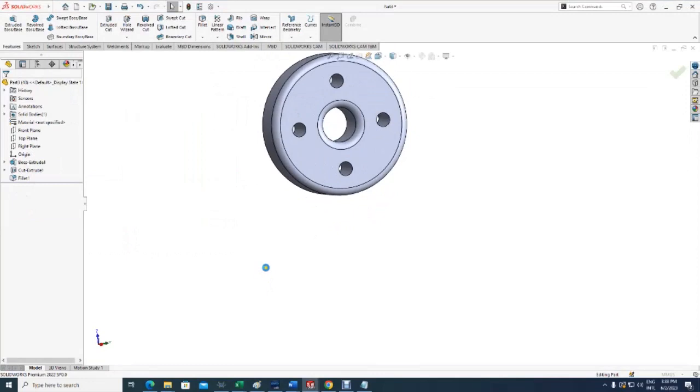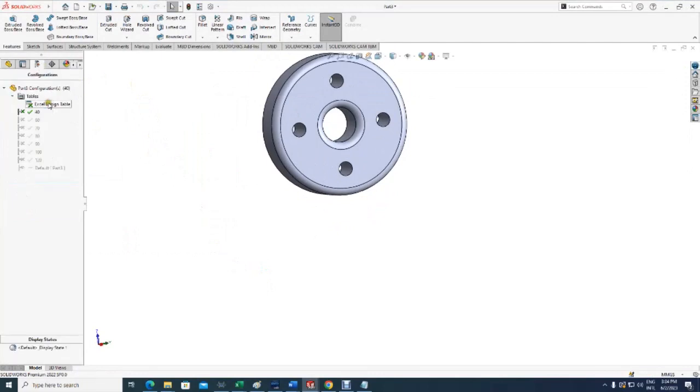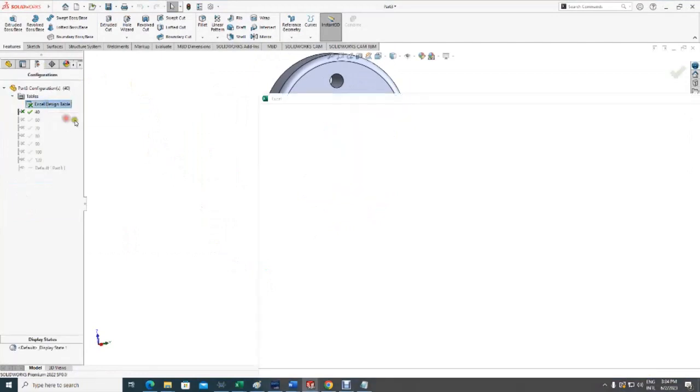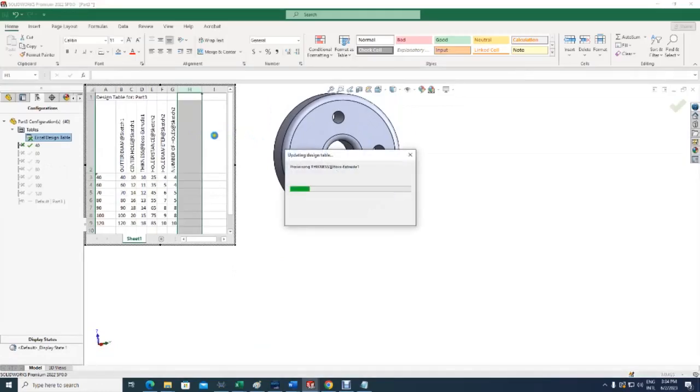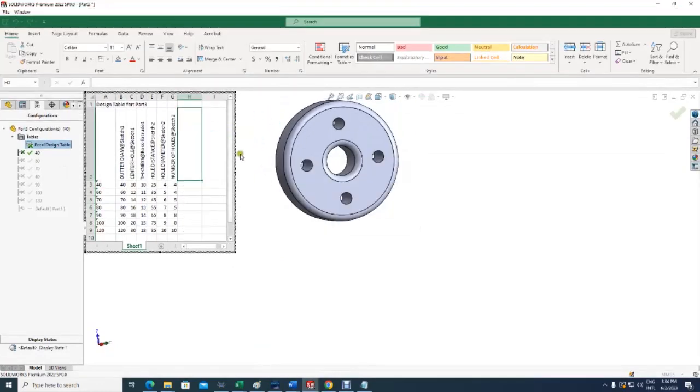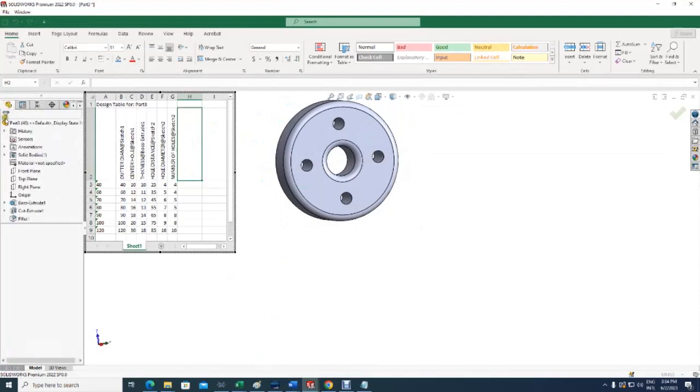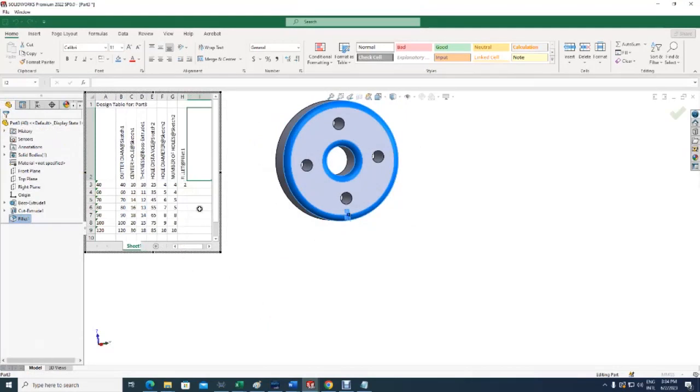I'm getting totally out because I'm gonna start again, because this part is kind of tricky. I want to be sure that you understand what I did. So let's go back here and edit the table right there, and stop right there. So the next thing is you want to go to the part, go to fillet, and double click here. There we go. That's it. Perfect. You have it there.